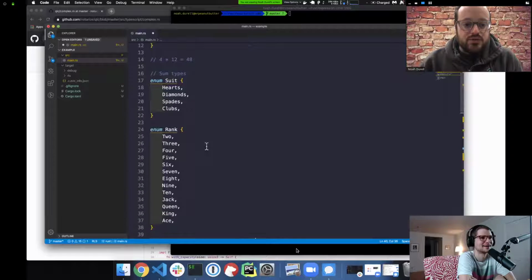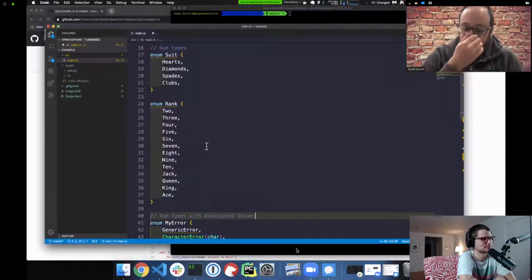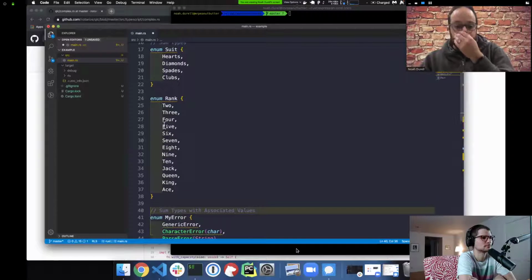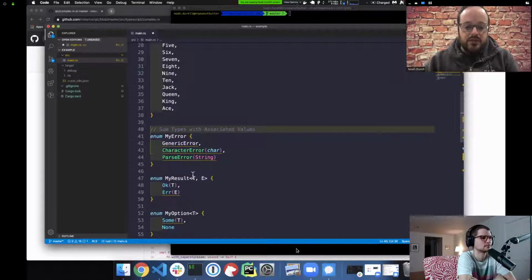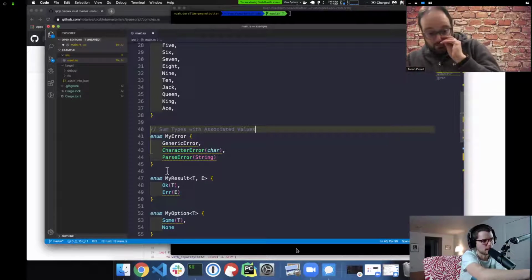So going back, with sum types you can calculate the number of values by adding up the number of variations. The other cool thing you can do is associate some values with each variation if you want. To be clear, these variations are distinct.